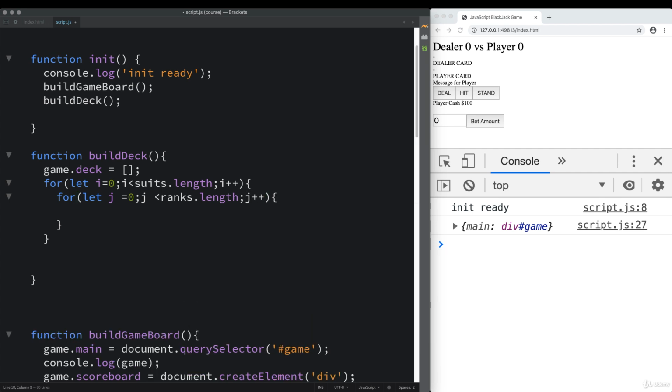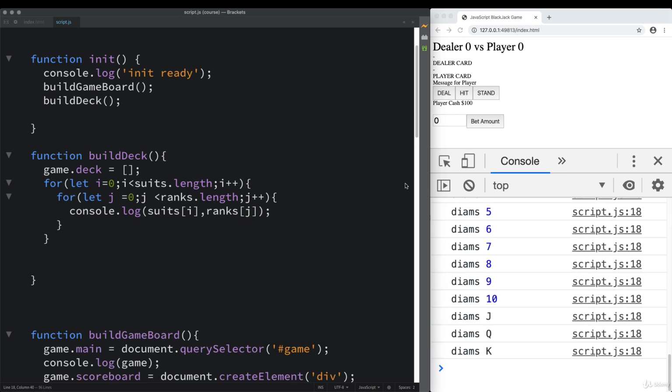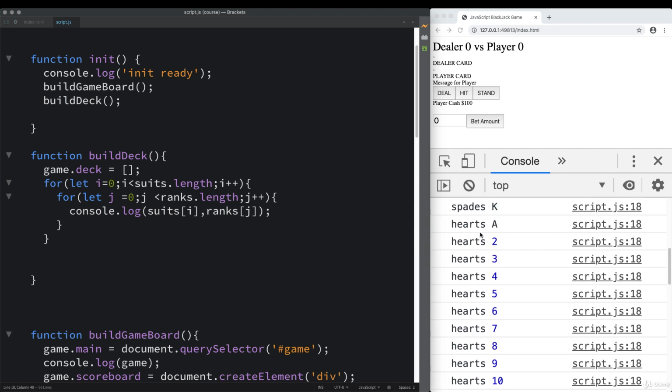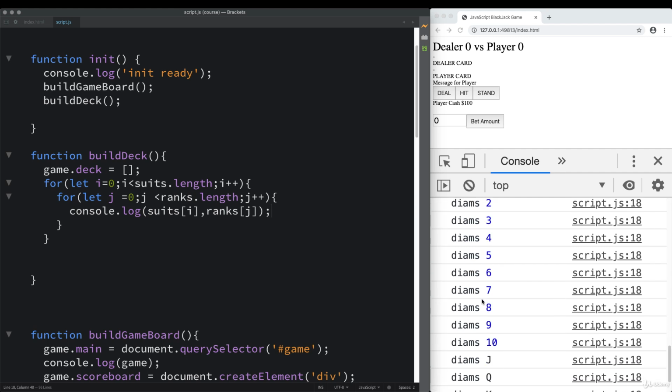And so this is going to give us each individual card. And you can see that where we've got the suits, this is under the i, and ranks, and this is under j. So this should produce 52 different results. So you can see the script runs. We've got the ace of spades, all of the spades, the hearts, the clubs, the diamonds.